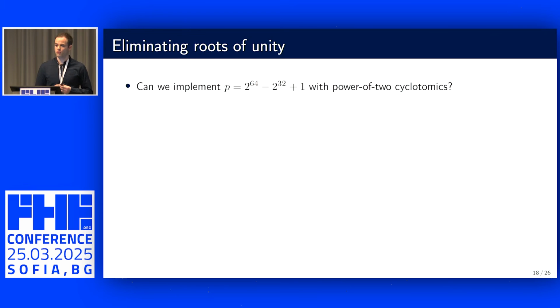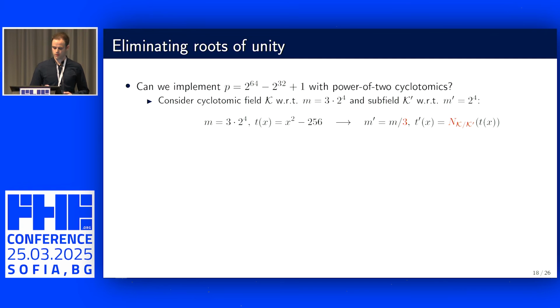The inverse operation of adjoining roots of unity would be eliminating roots of unity, and this is interesting if we want to implement our Goldilocks prime with power of 2 cyclotomics. Note that for this slide, I would like to thank one of the Eurocrypt reviewers who pointed out the possibility. To do this, the idea would be to start from a cyclotomic field with respect to a non-power of 2 index, and then take the relative norm from this extension field to the subfield, which is defined with a power of 2 index. Then it turns out that this alternative parameter set on the right generates exactly the same Goldilocks prime, but can be implemented with a more standard power of 2 cyclotomics.